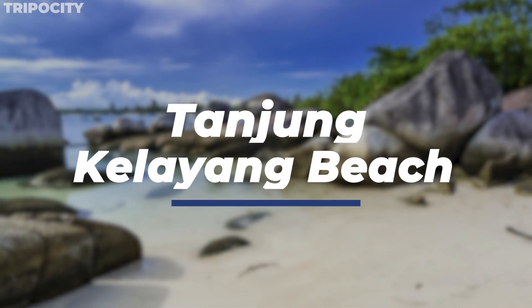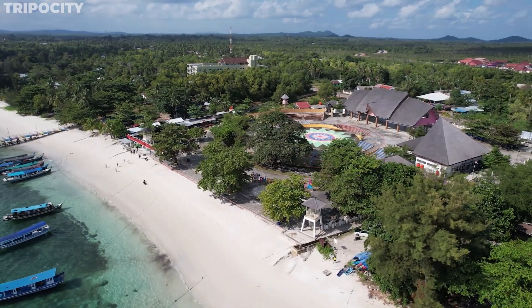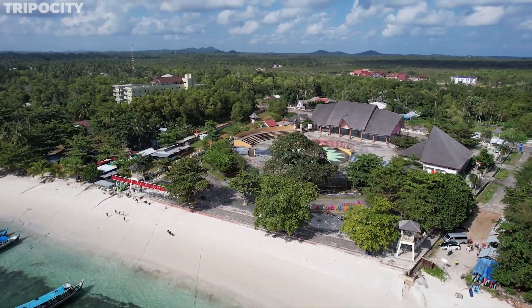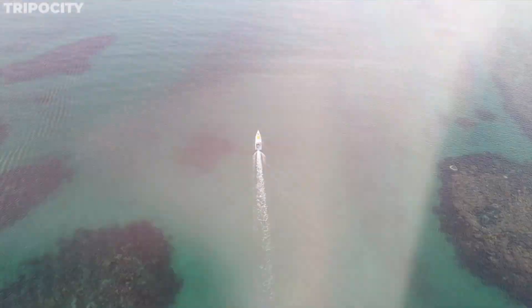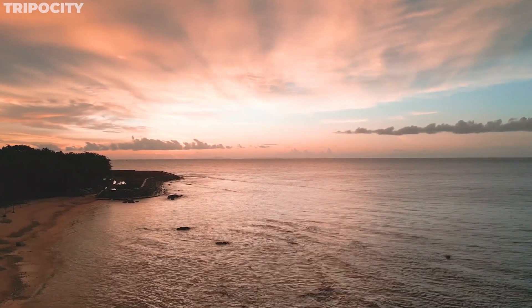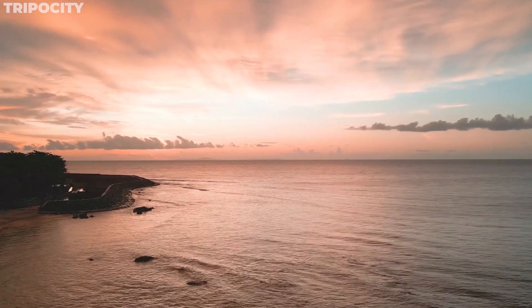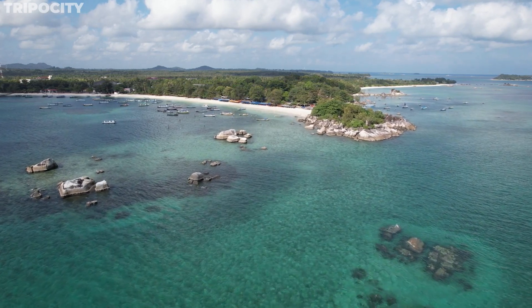Tanjung Kelayang Beach. Discover the diverse allure of Tanjung Kelayang Beach. This picturesque coastline is renowned for its unique rock formations resembling a bird's head, lending the beach an almost mythical aura. The beach serves as a gateway to nearby smaller islands, making it a hub for island-hopping adventures. Whether you're kite surfing with the winds, sunbathing on its powdery sand, or simply admiring the stunning sunset that transforms the sky into a canvas of colors, Tanjung Kelayang offers a perfect blend of relaxation and adventure. This beach isn't just a destination — it's a starting point for countless sea-bound journeys.